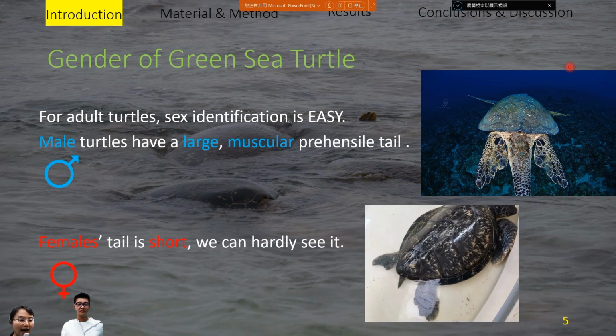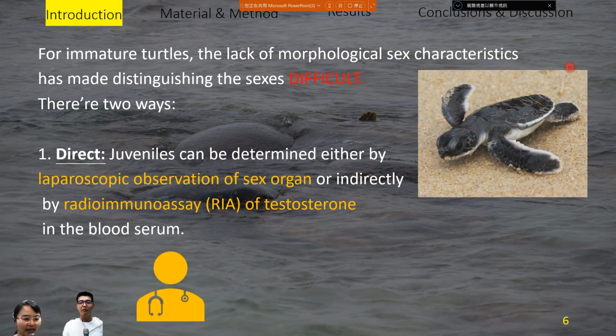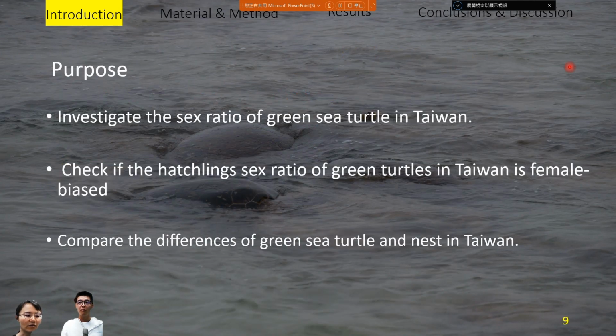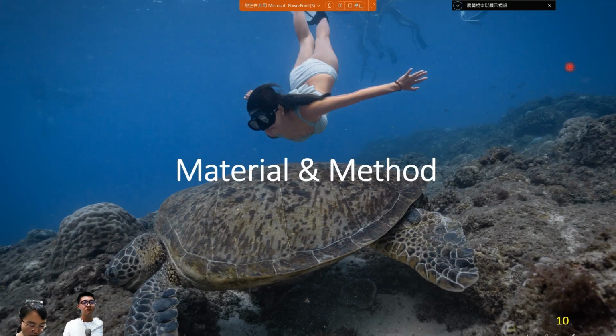Okay, I have heard turtle talks every year, so I know all the terms you mentioned. However, probably not the audience here, okay? Because maybe some of them never take a biology course, I don't know. So maybe it would be great to briefly explain some terms, even simple ones such as hatchling, okay? Because this could be something that's really new to students who don't take a marine biology course. So that's something that can be considered. And this is okay. And then the purpose slide is also nice.